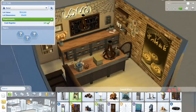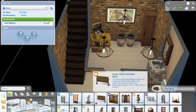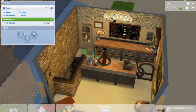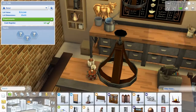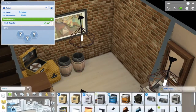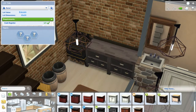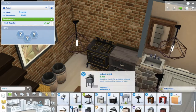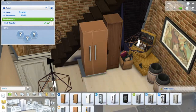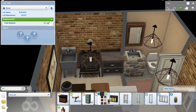It's something that you can collect either from the microscope or something else, and you can see I was flipping back and forth between indoors and outdoors trying to find where I wanted to place things. So at this point, every area pretty much had what it needed. I was just going back and forth, adding in the final touches to each area in order to finish up the build. So this is where you can see I'm bringing in the kitchen area. I have the stove, a fridge, which ends up going on the other side because it just fit better over there. And I just think it turned out really nicely in the end.